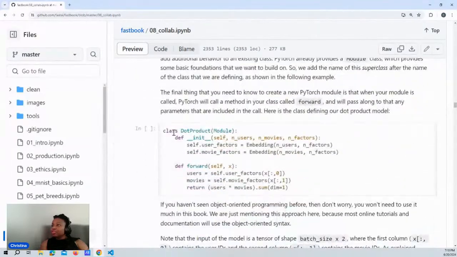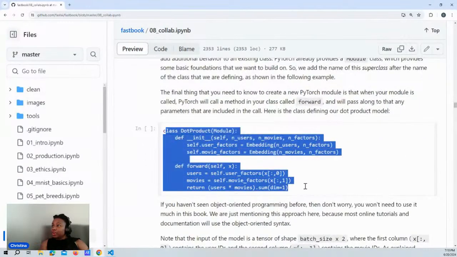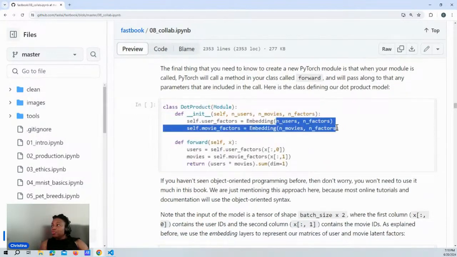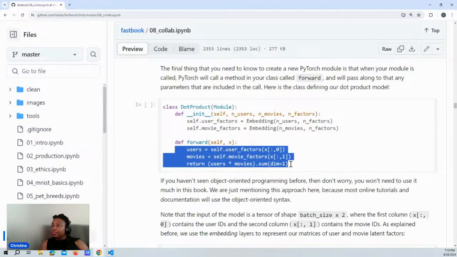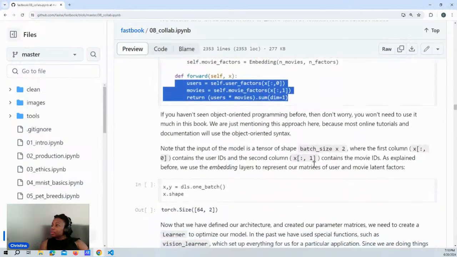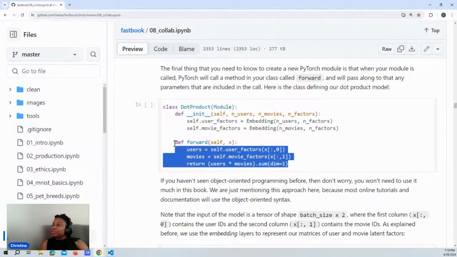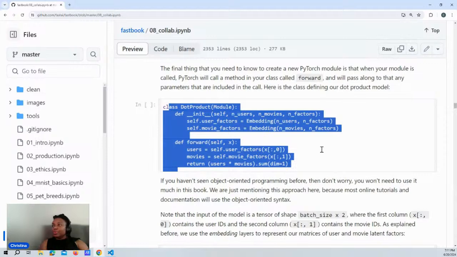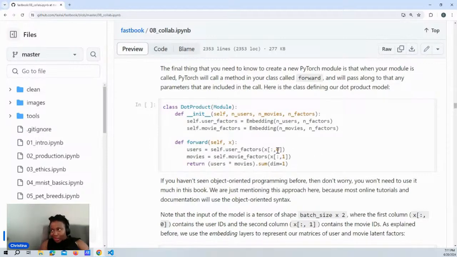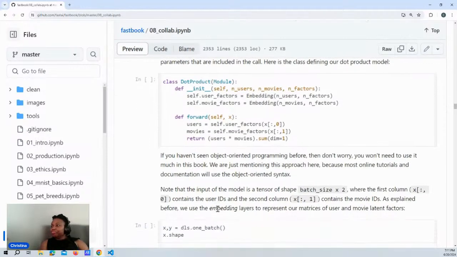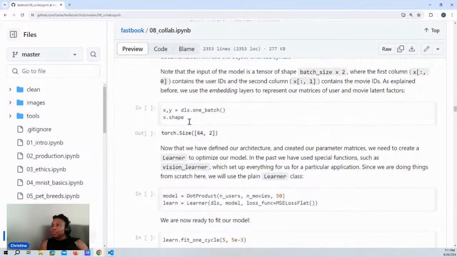Okay, so this is the dot product model that it created to do this embedding, like what it's multiplying everything by, and then it feeds forward, right? I don't think it's needed in this. It's not needed. Okay. So they write one batch and you get this up.